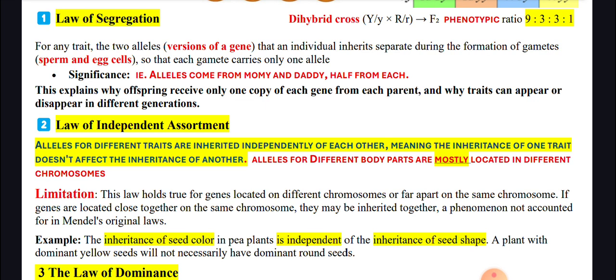That's the critical piece of nuance, yes. The law of independent assortment only holds true if the genes are on different chromosomes, or if they happen to be on the same chromosome but located very, very far apart from each other. Why does distance matter? Because if they're physically close together on the same chromosome, they tend to be inherited together as a block. They're physically linked. So they don't assort independently. Right, they travel together, violating that 9:3:3:1 prediction. We call that phenomenon linkage, and it becomes super important when we talk about gene mapping later on.